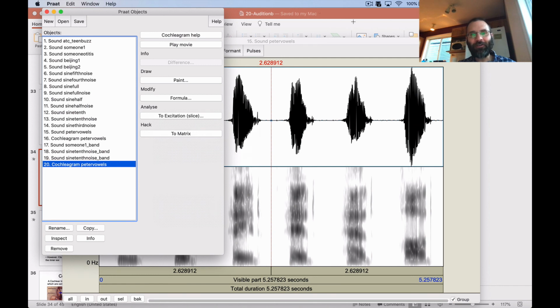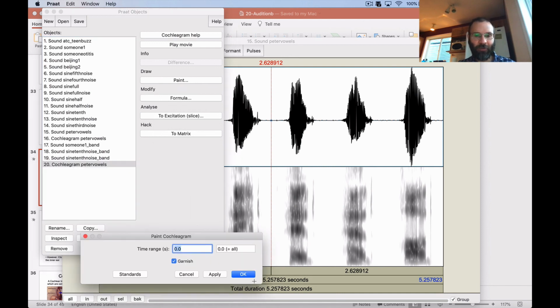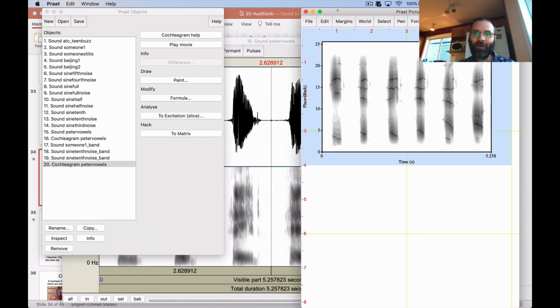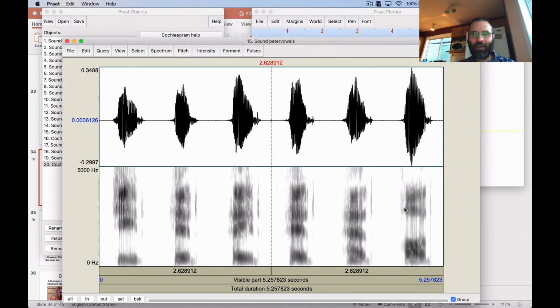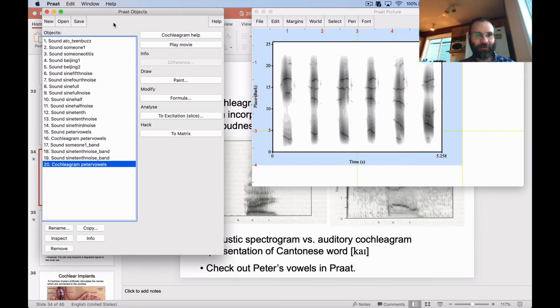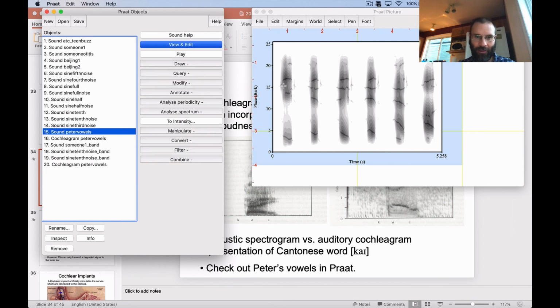There's always this drawing window that emerges when you open up Praat, and we have never used it before. This is the one time we're going to use it. So with that highlighted, you can paint the cochleagram in this window, and you can see what look like formants in it. So I'll play this original without that spectrogram representation so you can follow along. But like I said, it expands the lower end of the frequency scale, so it's easier to see F1 distinctions. And to some extent, it's easier to see F2 too.